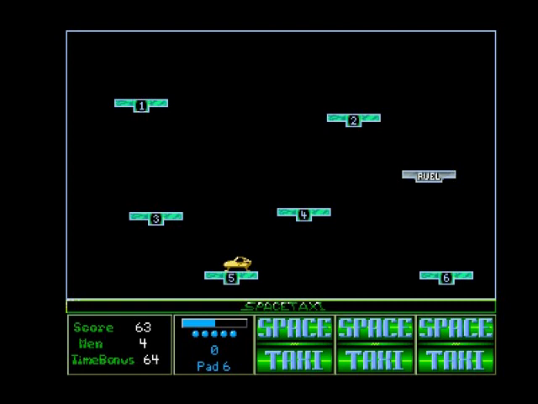Pad 6. Right. Oh, ignore that. Oh, back to pad 5. Pad 3, right. Oh. Thank you. Oh, careful. Right, I need to pick up some fuel. Right, let's pick up some fuel, because I'm going to need it.